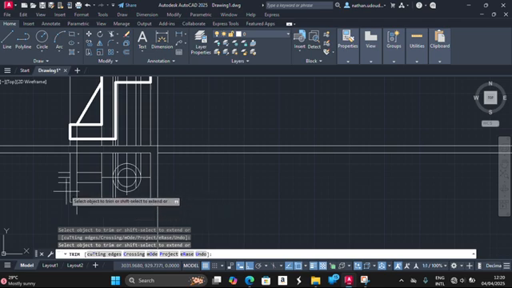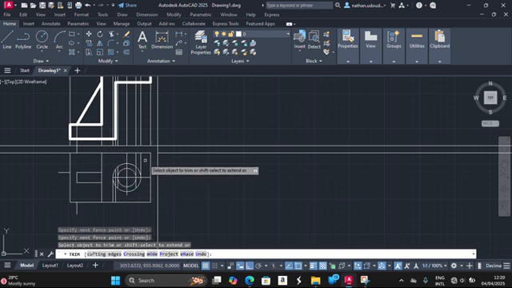So with this, we are done with the plan. So now let's remove all these unwanted parts, so work is neater.